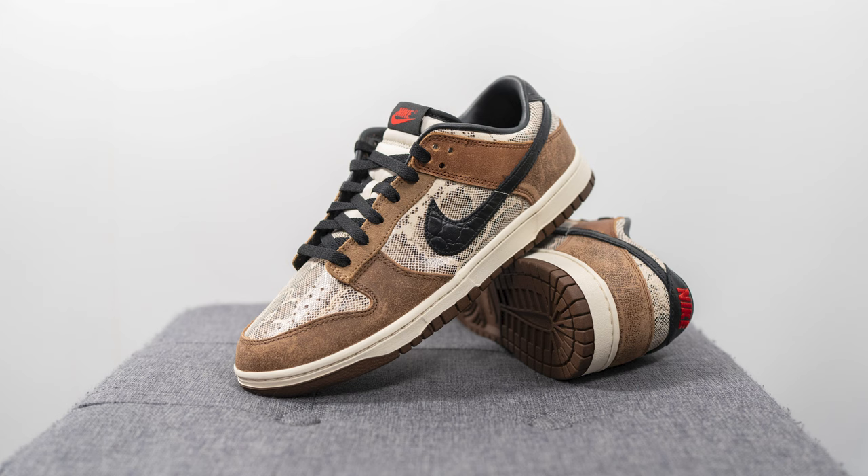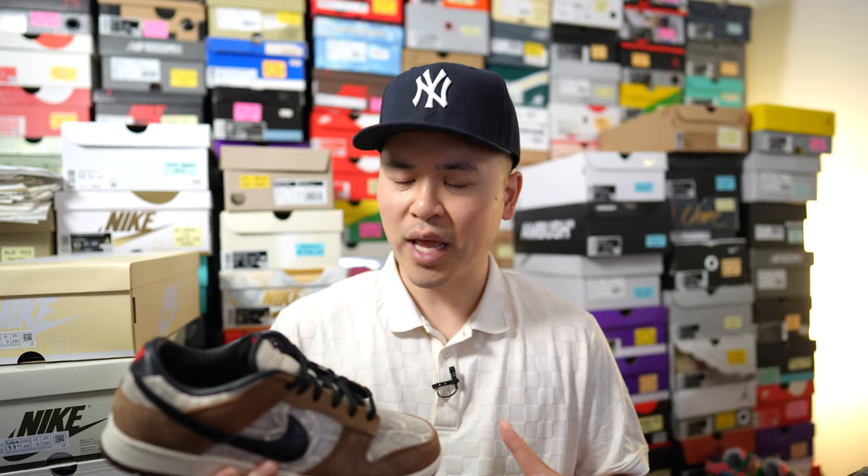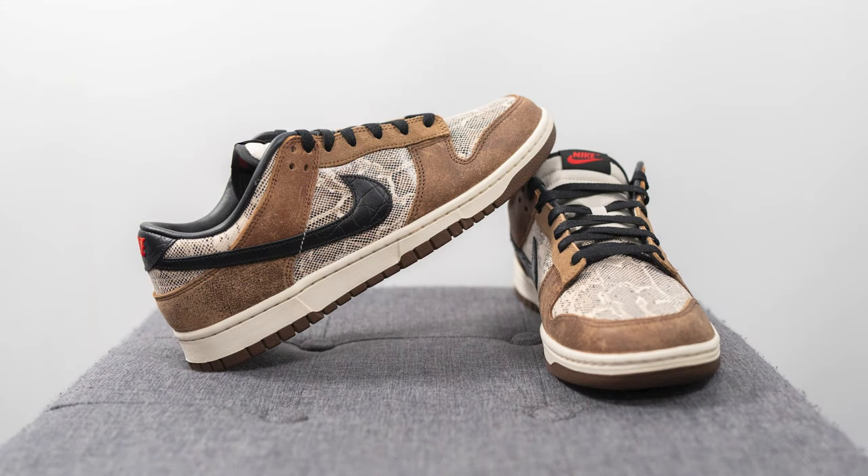In terms of the overall quality and craftsmanship on this shoe, this is the area I was most impressed with. Material quality I was pretty happy with — the leathers they used on this shoe definitely felt above average compared to a typical Nike sportswear dunk. I love how they use such a variety of materials, even the subtleties with the different brown leathers. From a build and craftsmanship standpoint, same thing — my pair was pretty flawless in terms of how it was built. The stitch job was good, no visible glue stains, no issues with the paint. So all in all, I'd say this dunk definitely lives up to the premium that's featured on the name of the box.